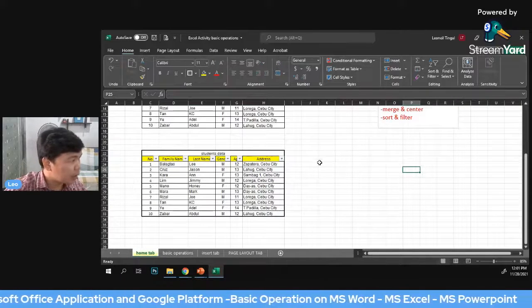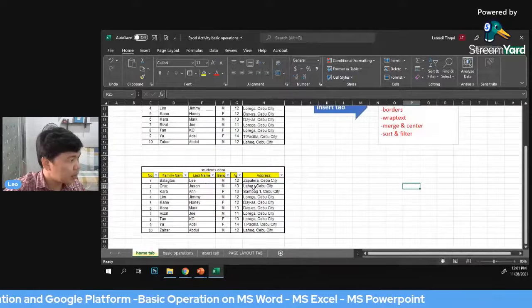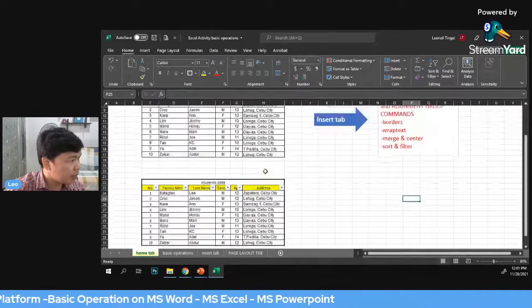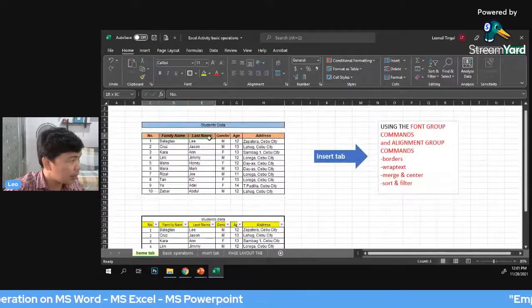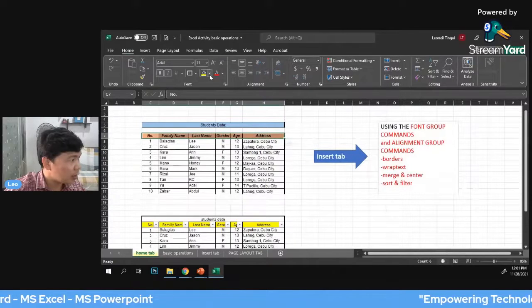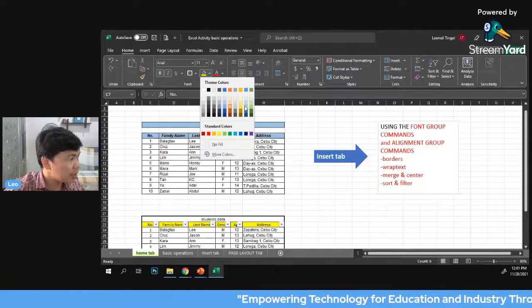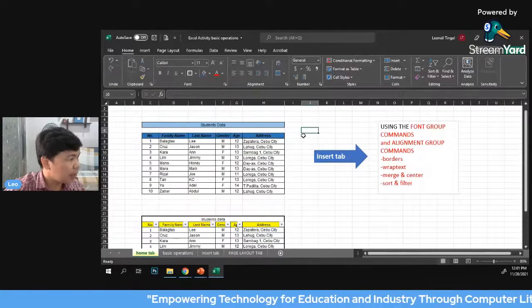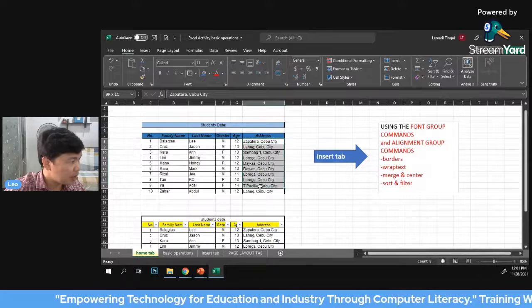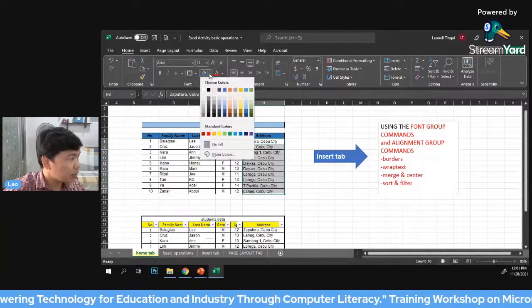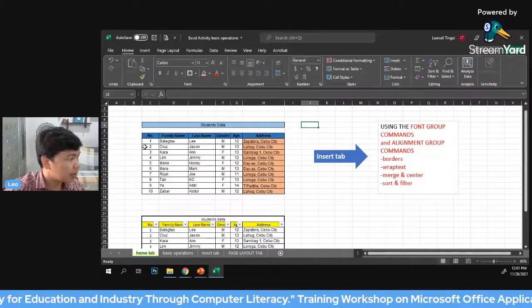So I'm going to add some color. For example, this one, I will change this color. Just click this fill color, and then you can change it to another color. And this part, you can also change into another color.